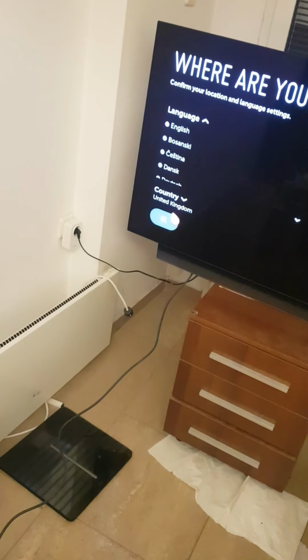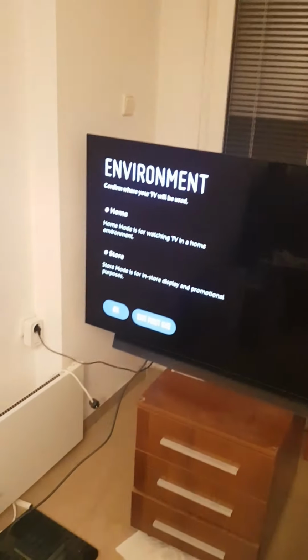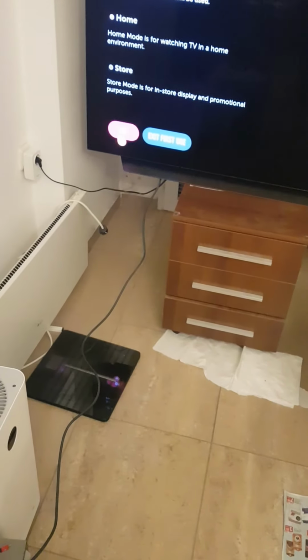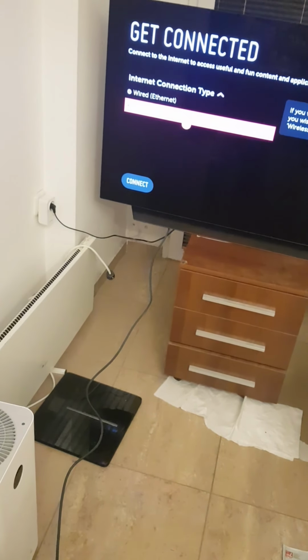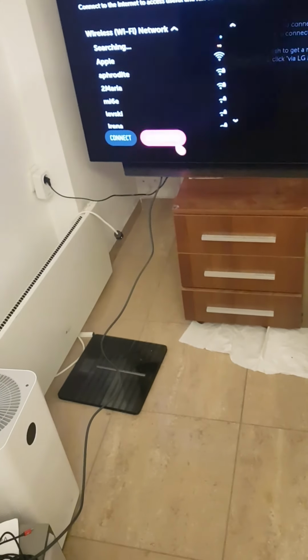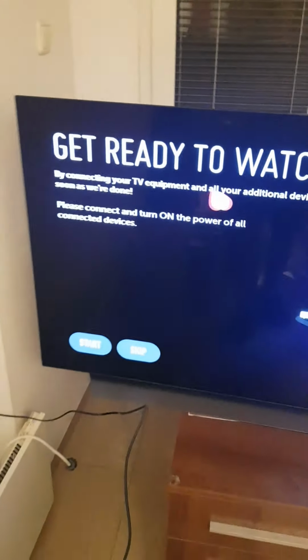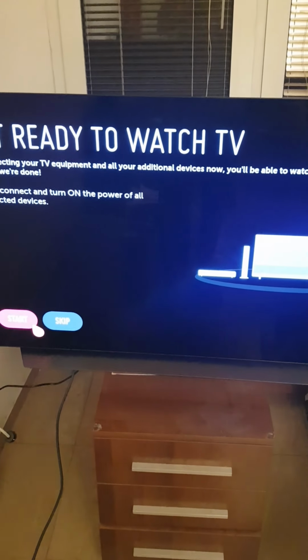I don't like this thing. It's like a floating mouse. Otherwise, the color is extremely good. The motion thing I don't like. Do we have an option? Okay. Skip this step. Don't connect. Extremely terrible remote. I don't like it. I found it too slow or too fast. Start. I really like the colors. Extremely great colors, I would say.